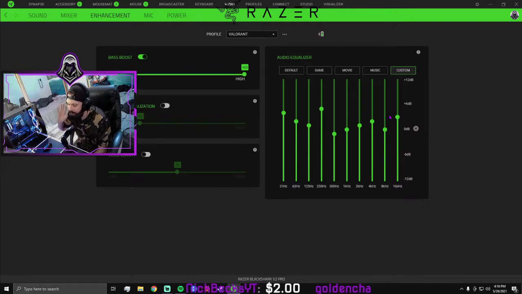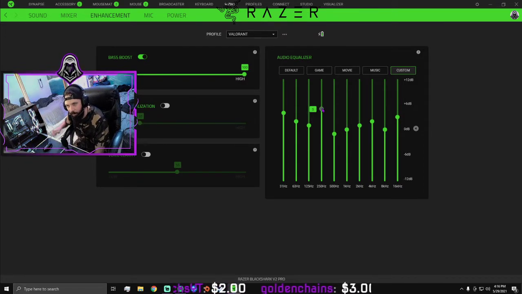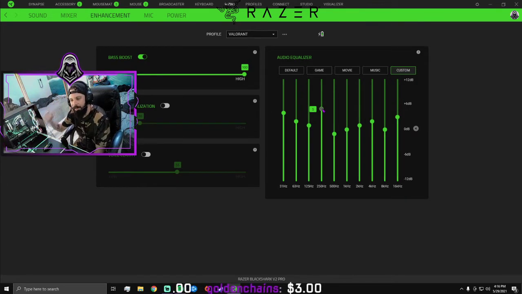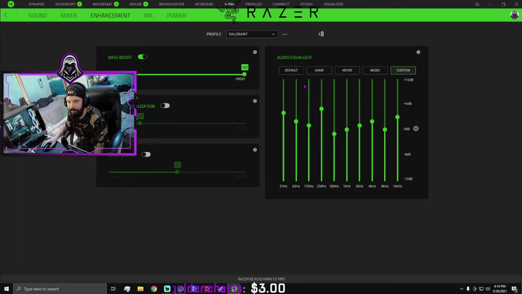Very good headset. It picks up audio so good. But having that emphasis on the thud sounds, the thud walking. Because you know they're gonna silent walk for a bit, and then they're gonna thud walk trying to go fast. You want that specifically picked up. You really do, and that's the biggest emphasis with Valorant that I had. So that's why I put that up, and it did work wonders in certain modes when I was playing.